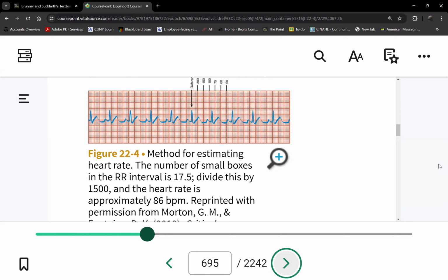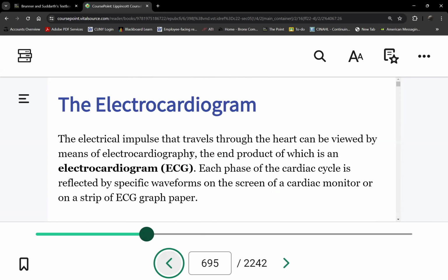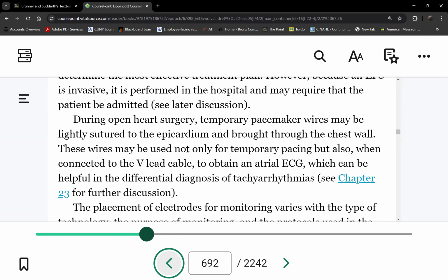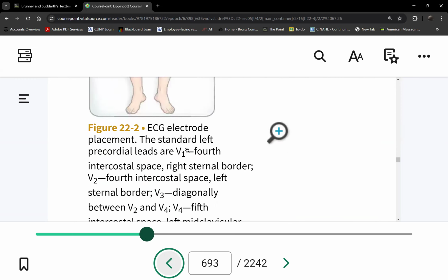So you just have to eyeball it. So this one, the isoelectric line, I would say is somewhere here. You agree? Right here, somewhere here. Not exactly on this solid line, but a few boxes below that is the isoelectric line. You understand what I'm saying? Okay. So now that's important to find the isoelectric line, because otherwise you'd have a problem measuring the P wave or any wave for that matter.